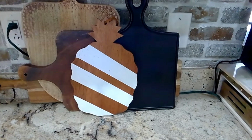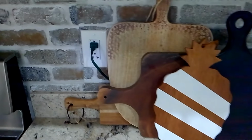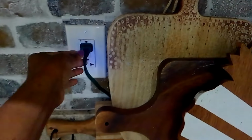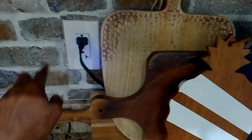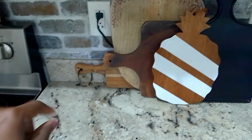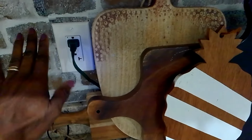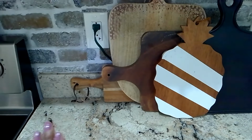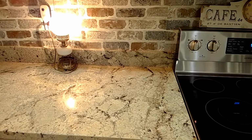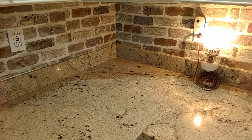I'm more concerned about the cord that is on the counter than this one, because whenever we are not using the pot, I like to unplug this and hide it behind there. But I like to leave this uncovered, because this is where my son gets the air fryer from the cabinet and plugs it right here to make his snacks. So I don't like to have this cover on his way, because I need the kitchen to be functional as well as beautiful.